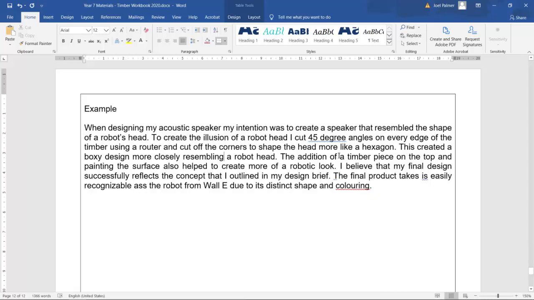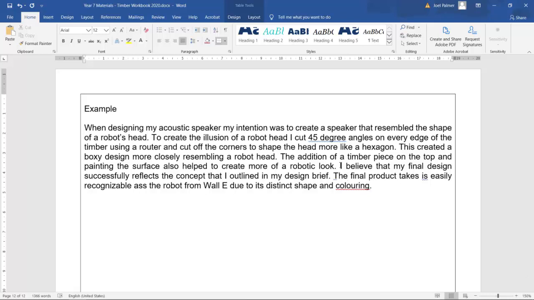Now, with all that, I'm starting to make judgments, and I'll highlight in a second where exactly the judgments are coming in. This is my big final sentence where I'm stating how successful it was. I believe that my final design successfully reflects the concept that I outlined in my design brief.